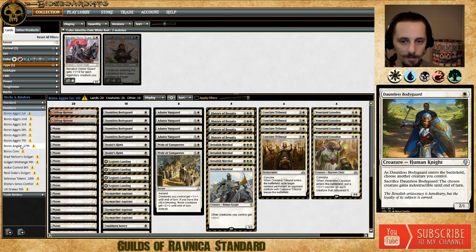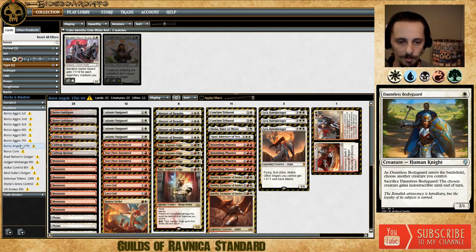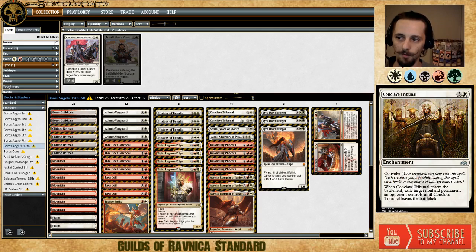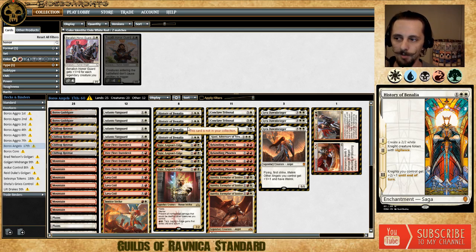But that wasn't the only Boros decks that were there. We did have copies of Angels that were there. Now, the best showing of Angels was in top 32, 17 through 32, we did get a version of Boros Angels. Now, even that deck had Adanto Vanguard, had History of Benalia, Conclave Tribunal. So some of these backbone cards in the white decks are still even present in the Angels deck.